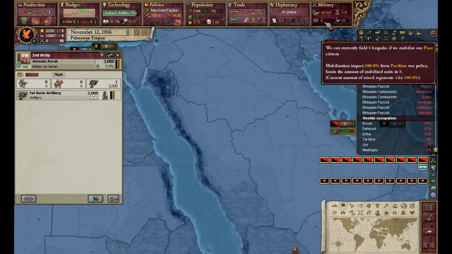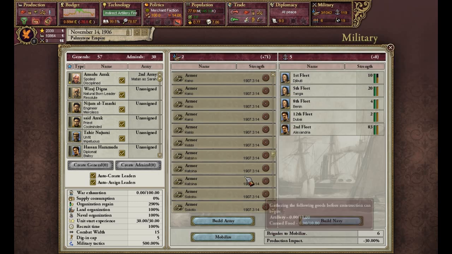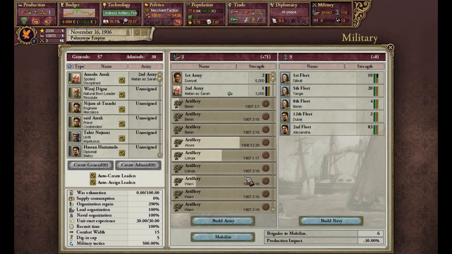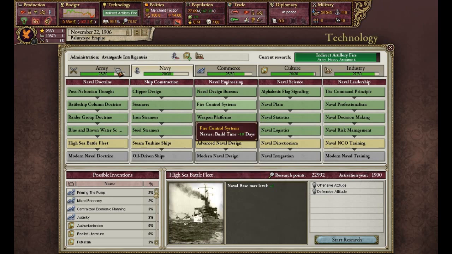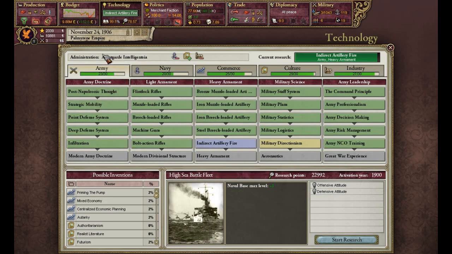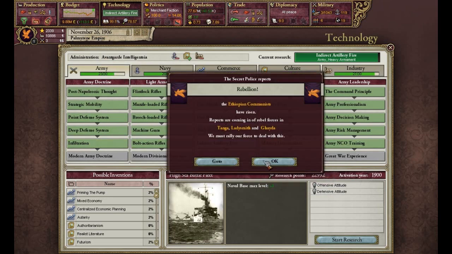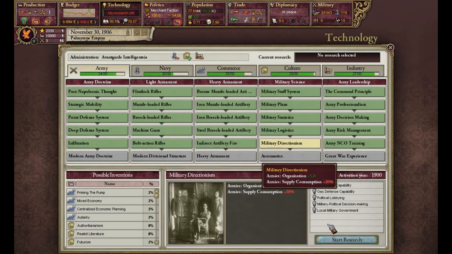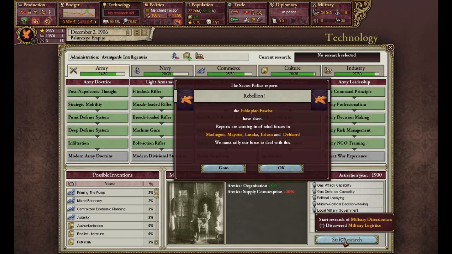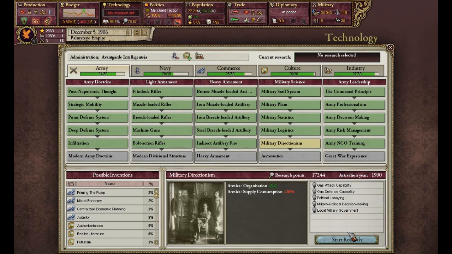We're going to need the army to get off its ass and organize, and actually build something other than artillery, even though indirect artillery fire will probably help. Yes, they're going to keep rising up until I can get an army together. So will they. Just going to finish off the military for now.